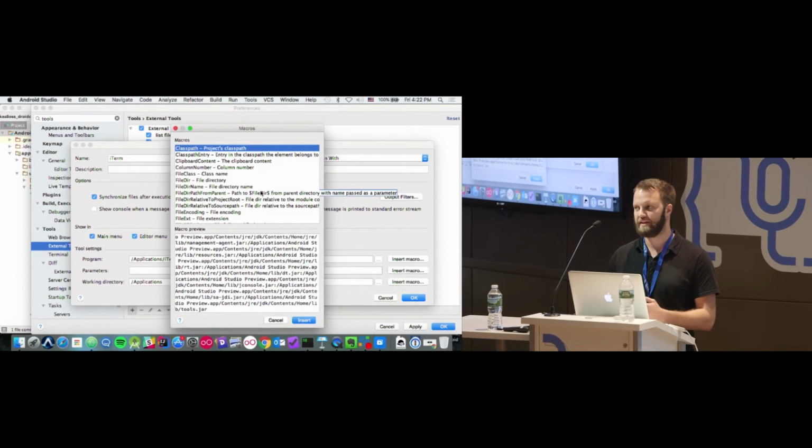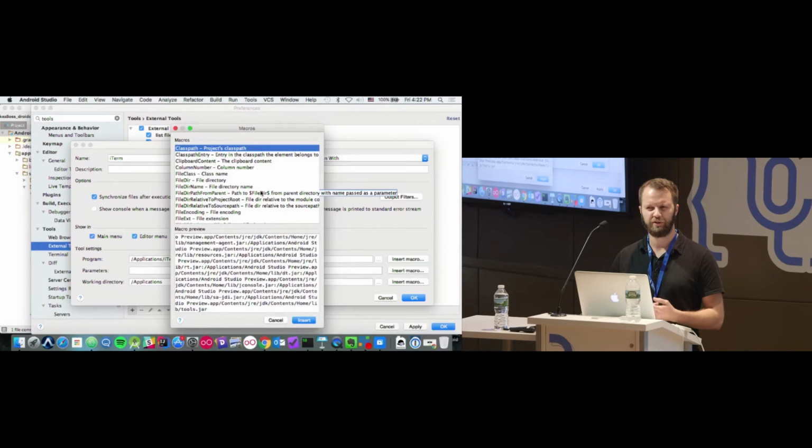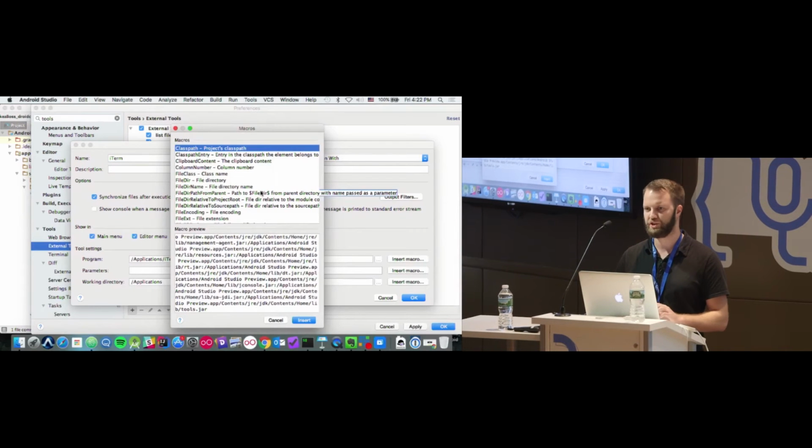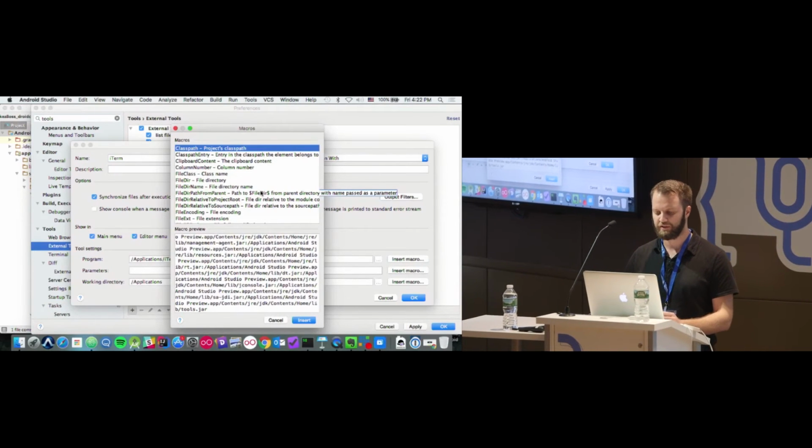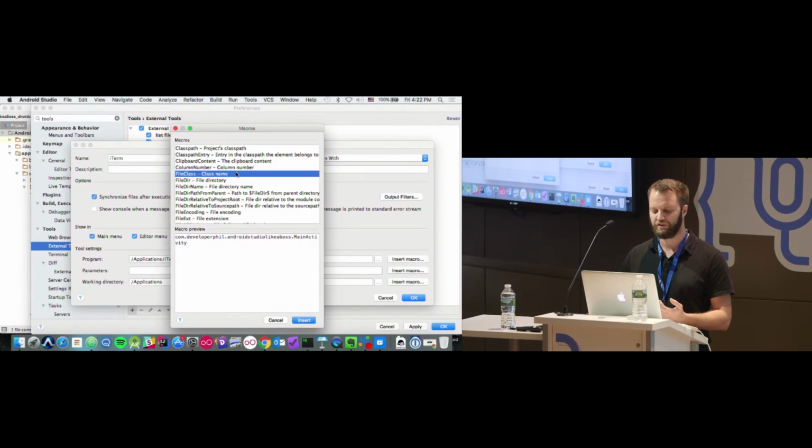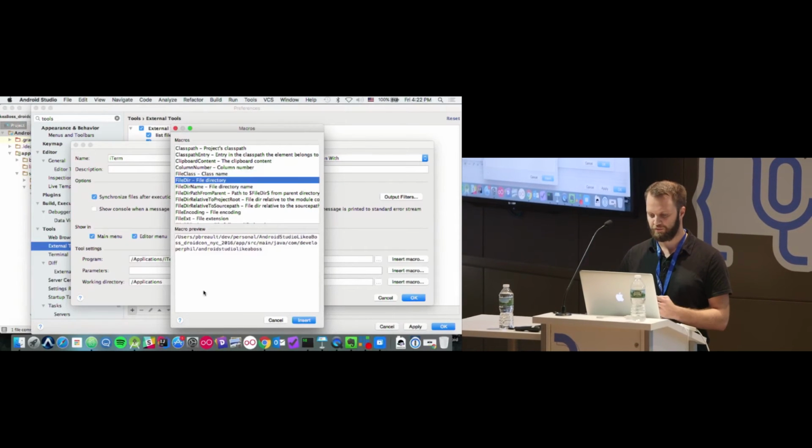And the nice thing is that you don't have to try to infer what they should be doing. The name is pretty much self-explanatory, but what's really interesting is that once you click on one of those, you have a preview of what it would look like for the current file. So you know when you don't know if it is just the file name, is it the file path, does it include a folder, what is it? You can see it pretty easily.